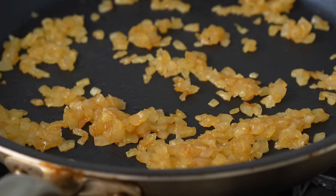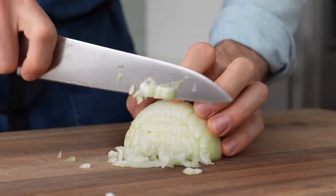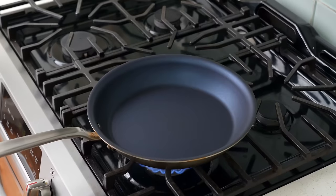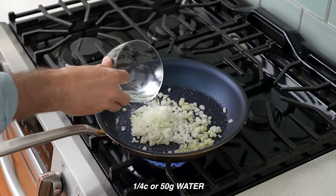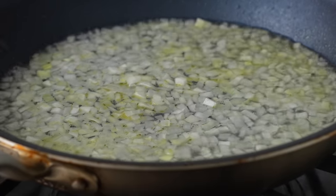Next, let's make the caramelized onions to go on top of these things. For that, I'll small dice 1 medium sweet onion. I'm using Vidalia here because I find that those caramelize the fastest. Then, into a medium heat saute pan, I'll add a little squiggle of olive oil, the onions, a pinch of salt, a pinch of sugar, and then about 1/4 cup of water. I'm first gonna simmer these onions to soften them a little bit. That's gonna help them caramelize faster and a lot more evenly.